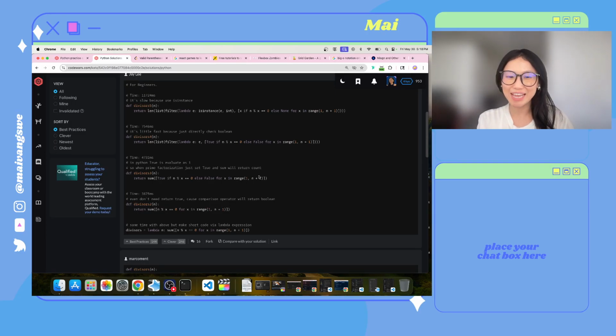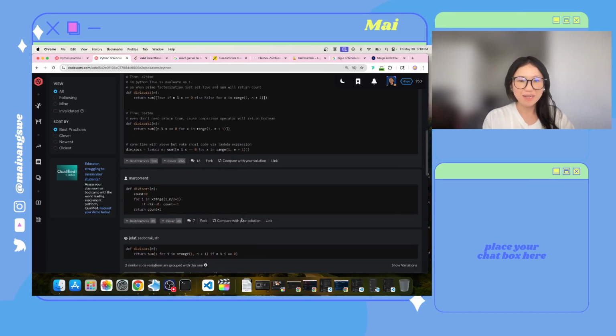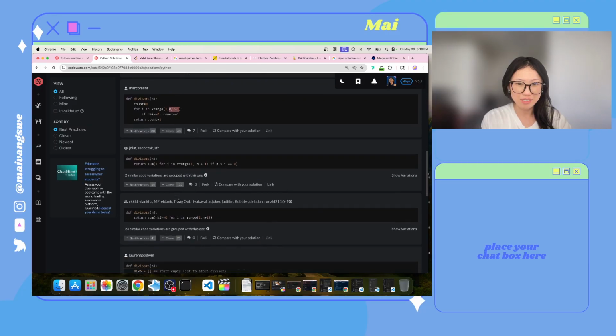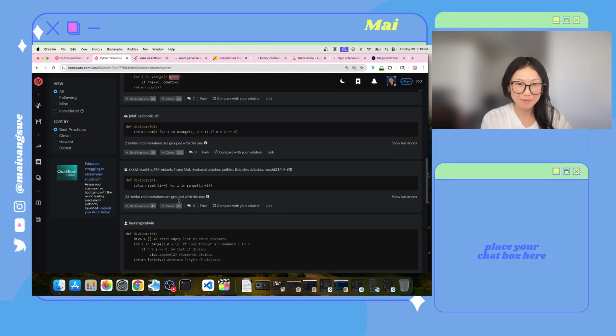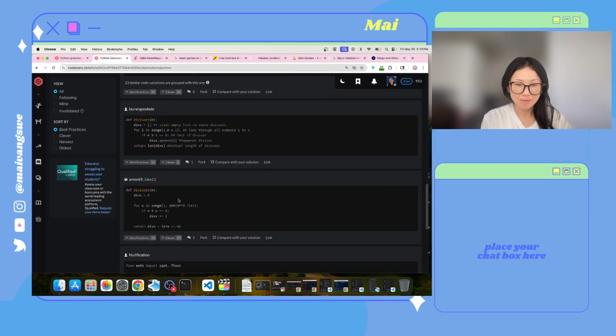I wonder if there's a divisor 2. I wonder if anybody thought about your square root. xrange. I've never heard of xrange. Oh, isn't this kind of doing your square root?